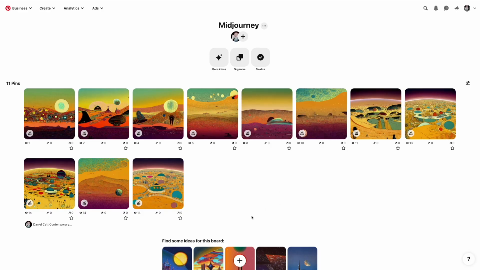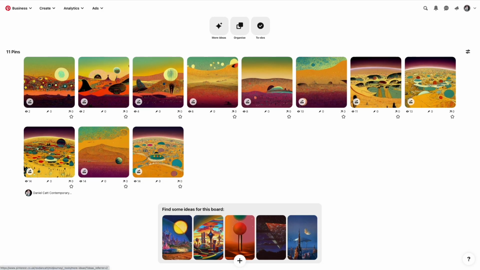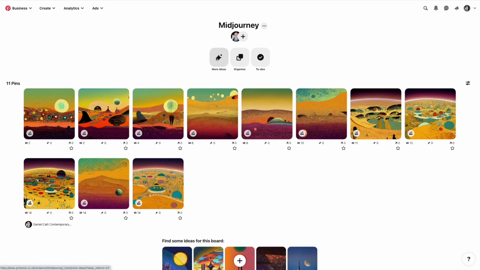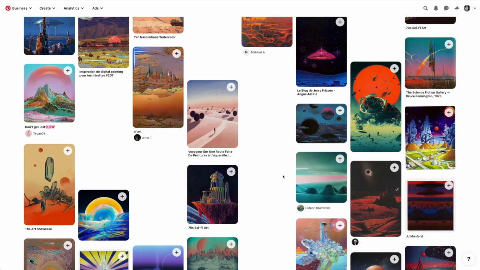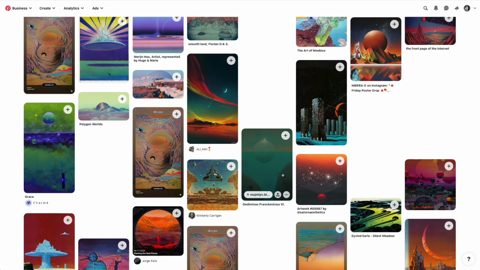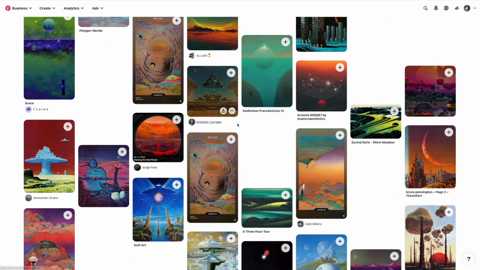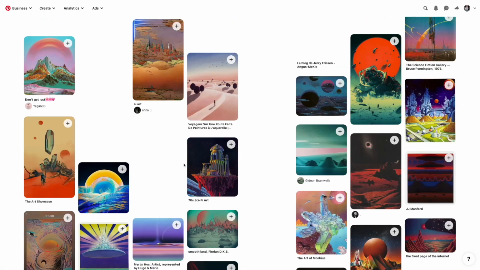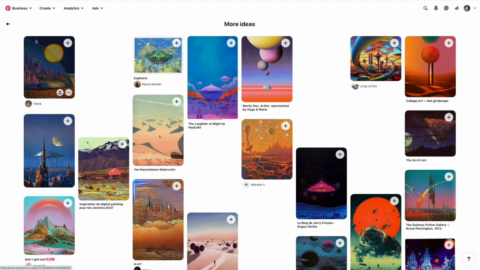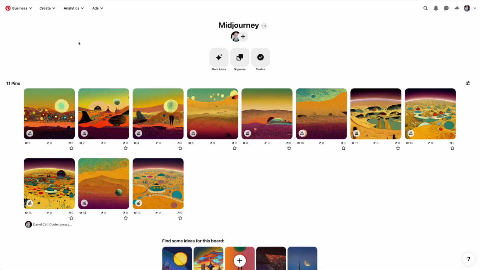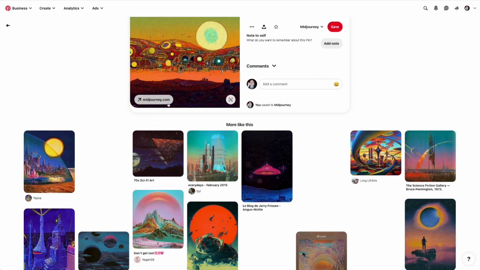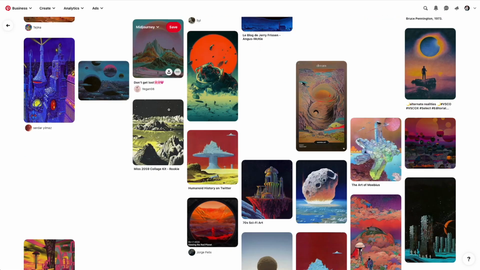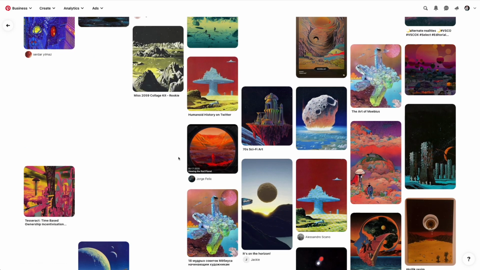So here I've saved some of the images into Pinterest, and it's already given me some ideas to the board, but I can click through to here and then it's given me a whole lot of ideas based on all of the images that I've added to this board. So there's a variation of things I can use here. But what I really want is just to have variations on one of them. So if I pick the one that I really liked at the end and then see what other things it's offering to me, then I can start clicking through as kind of large jumps.